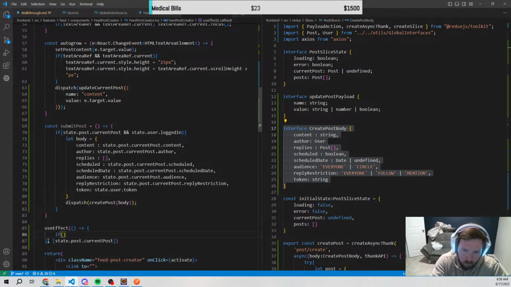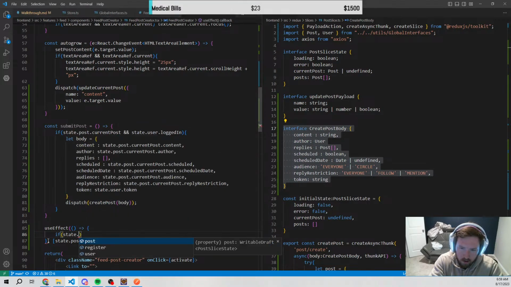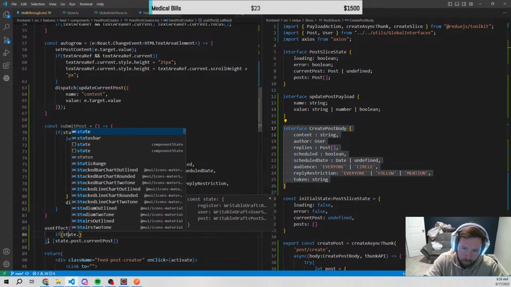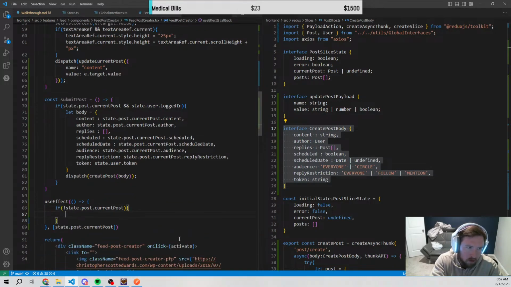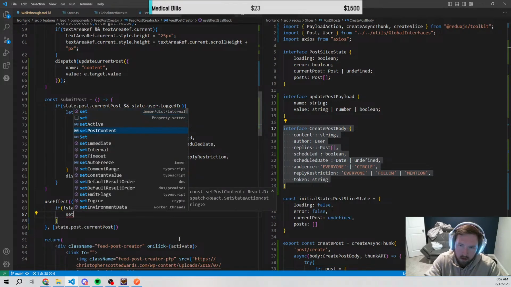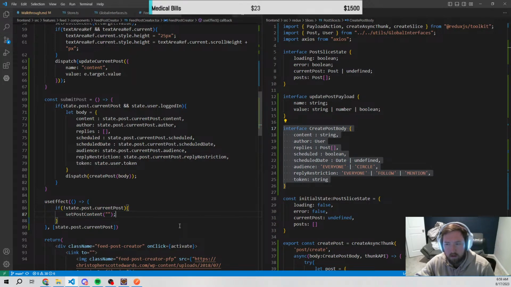And if not state.post.currentPost, we don't have a current post, then we want to set our post content to an empty string. This might get deleted. I might get rid of this.